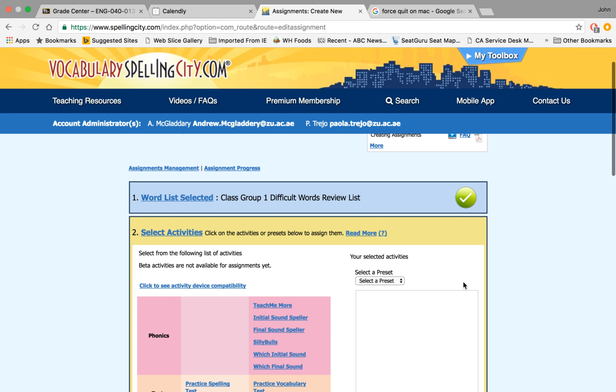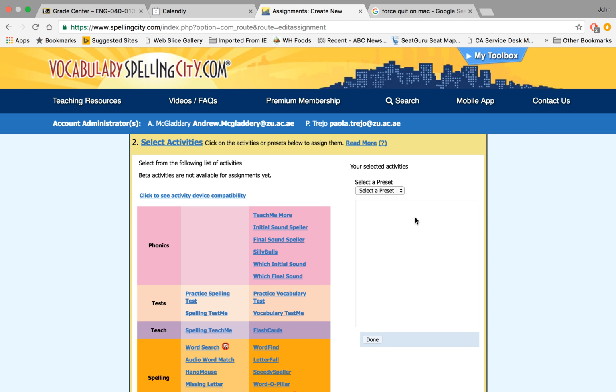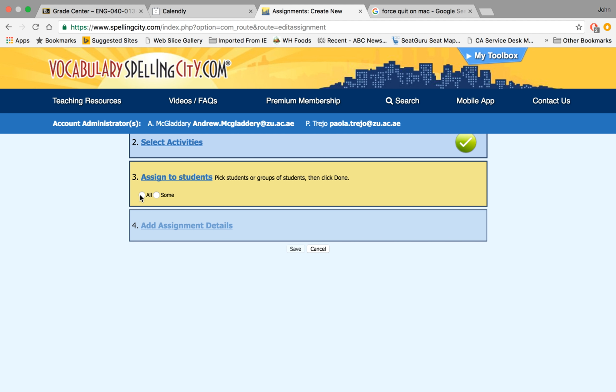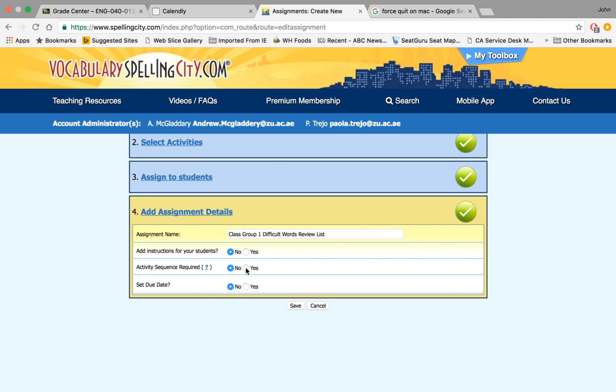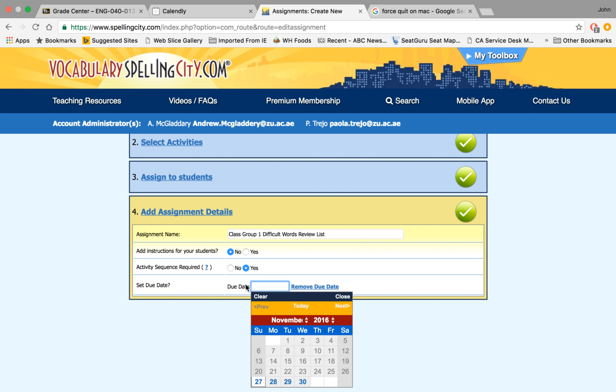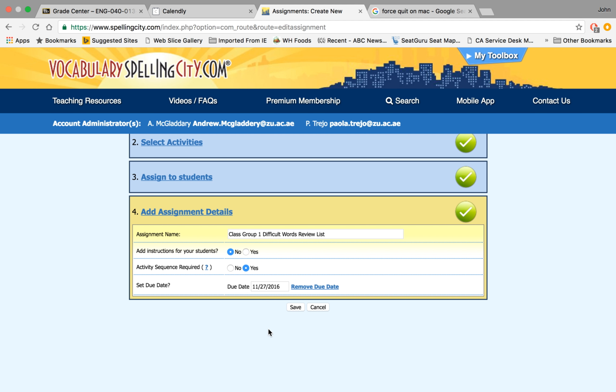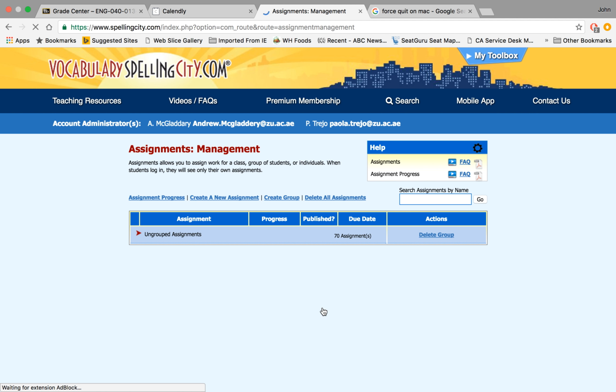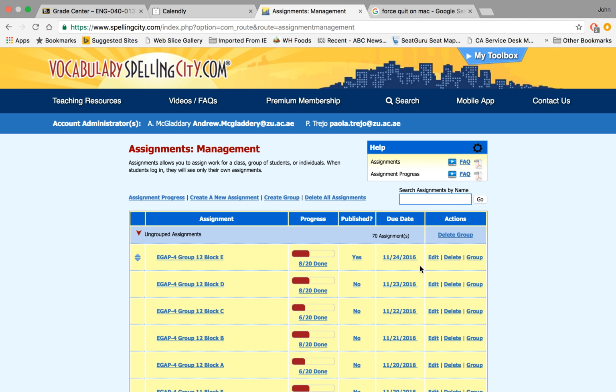So what we can do is give the students the 20 words they had difficulty with, and I can set them another daily vocab test, which is a spelling test and a vocab test. And as usual, assign it to all the students. Do they have a due date? Yes, whatever you do personally. I won't do this actually, because it means my students will get a message saying they have another assignment, so I'll cancel that. But basically, I've just created another little review for that week based on all of the Group 1 words, the ones which the students had most difficulty with.